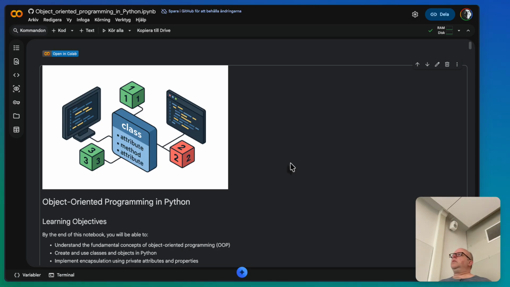So, object-oriented programming. If you have started with your first Python exercises, you will probably have used objects in some form or another, because everything in Python is an object. An object is a collection of data and associated methods. So you group them together. For example, a string is an object. It stores a set of characters and a set of methods to operate on those characters. Together that forms a string object.